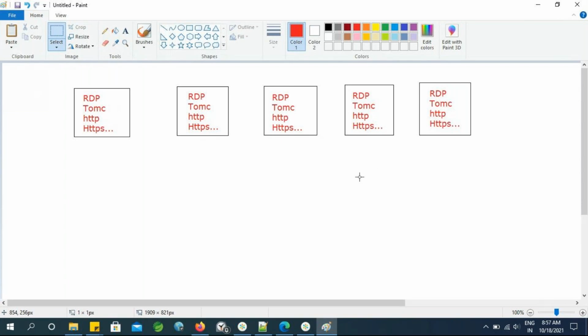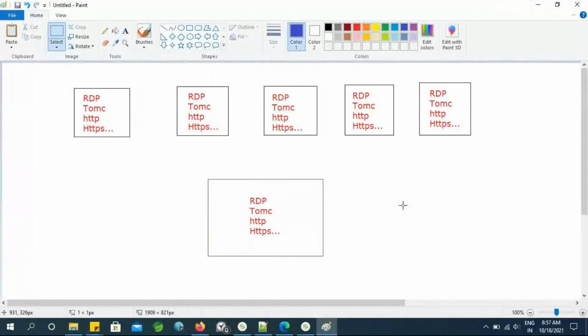So instead of that, I'm going to create a network security group. Within this group, I'm going to provide all of these respective ports.